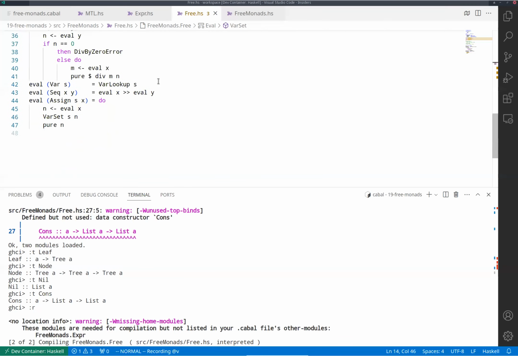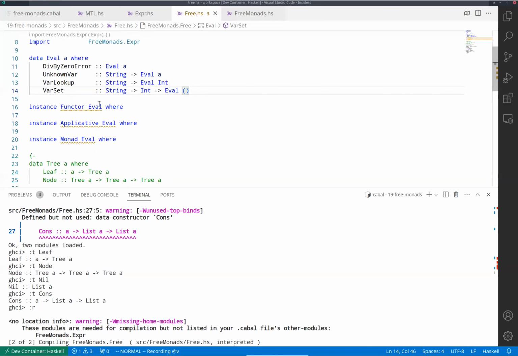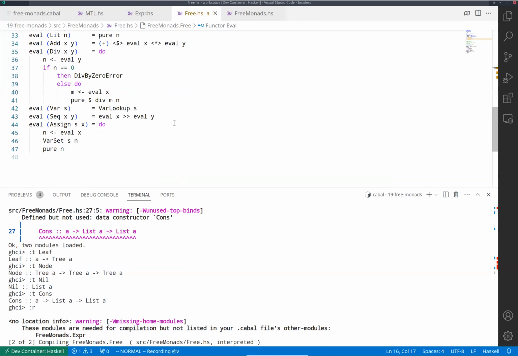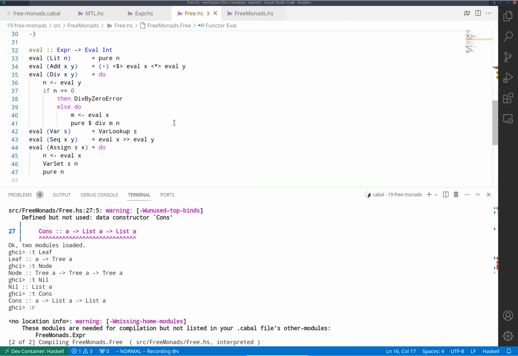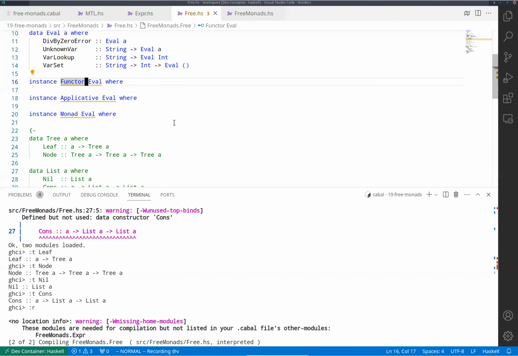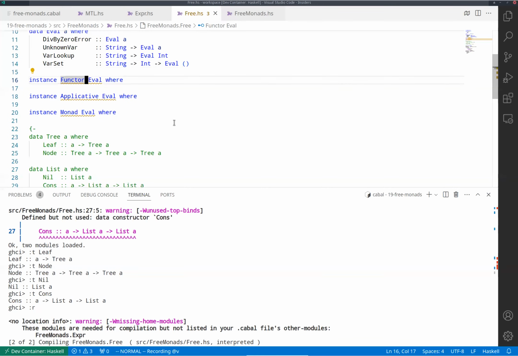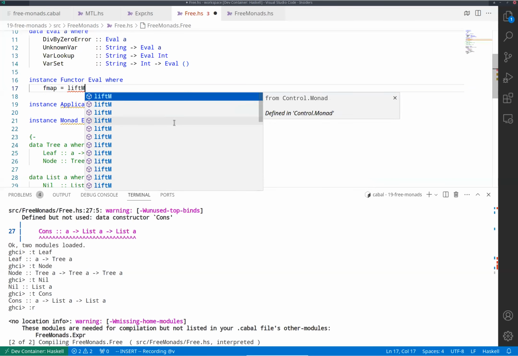Okay. Now, of course, the problem is, how am I supposed to write functor, applicative, or monad for this type? How do I return and how do I do bind? Okay, the first part is boilerplate like always. So I can do fmap is lift m.